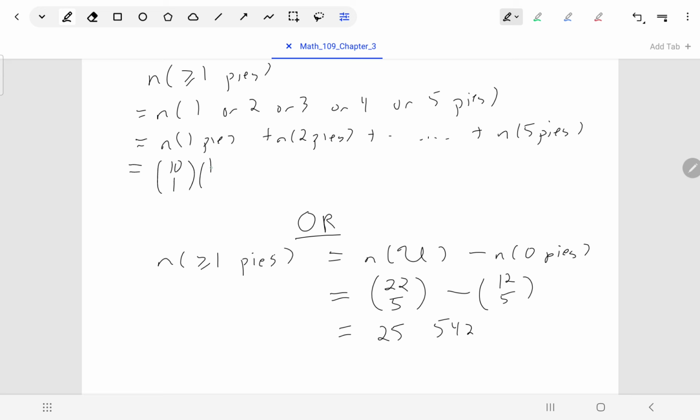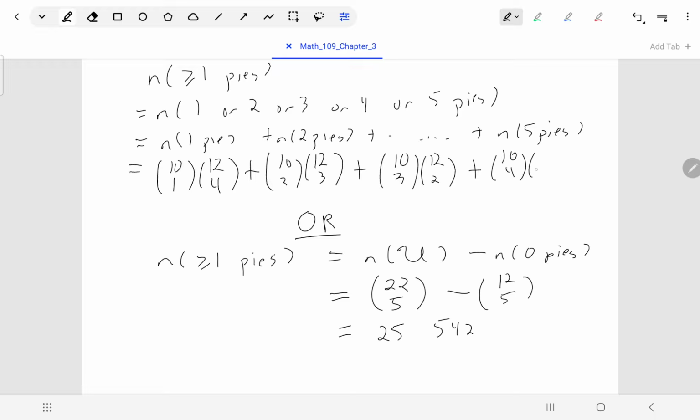From 10C1 times 12C4, selecting 1 pie and 4 cakes, 2 pies and 3 cakes, 3 pies and 2 cakes, 4 pies and 1 cake, and then finally just 5 pies.